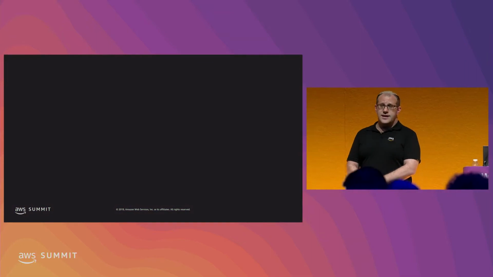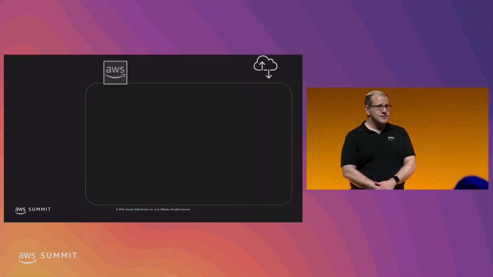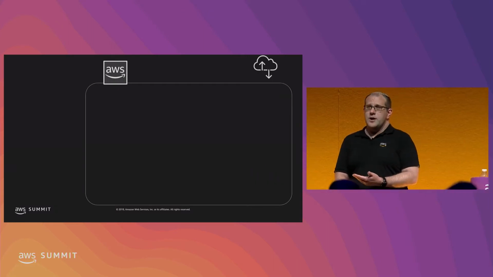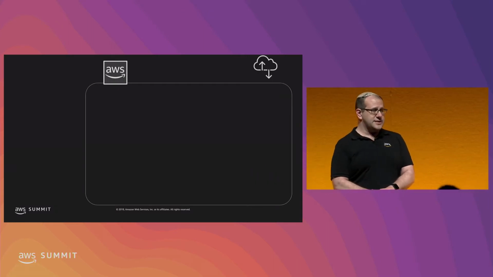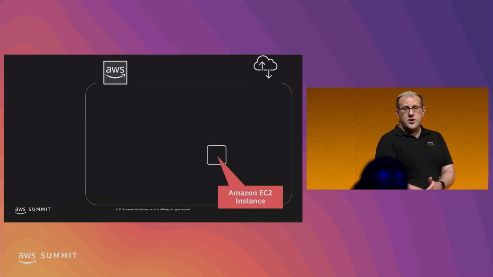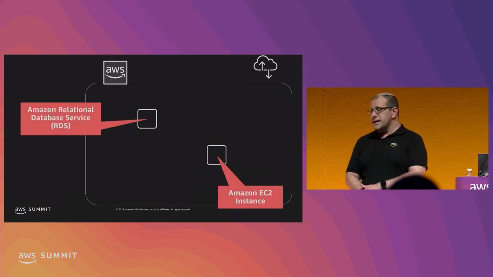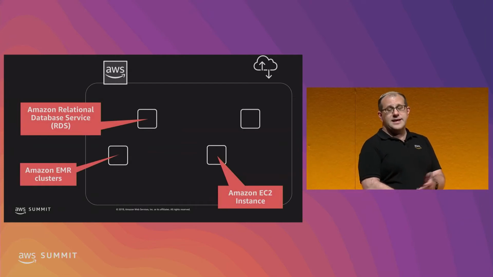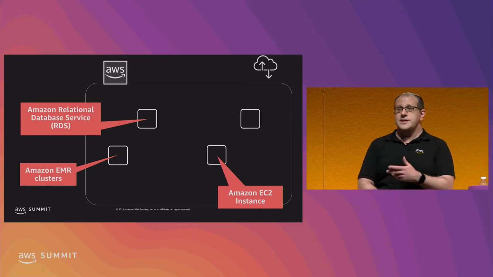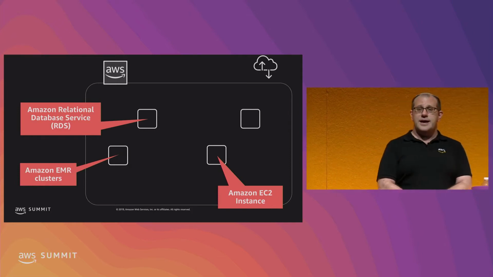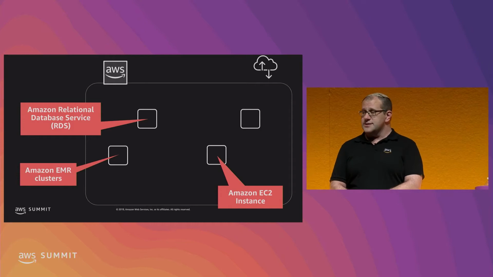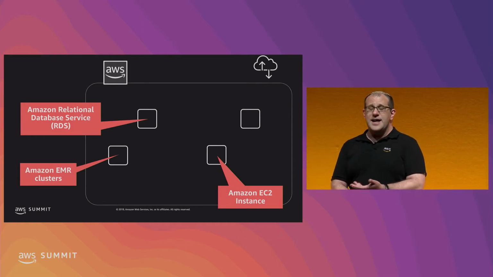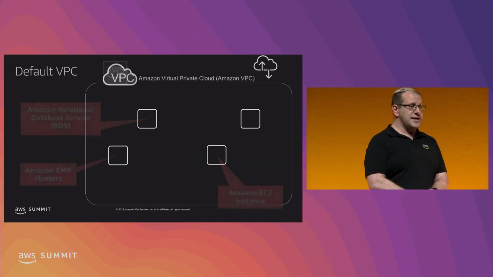So let's get started. There's the internet and there's AWS. And people tend to use AWS as if it were a kind of data center, a virtual data center. As a result, they deploy the same kind of stuff as you deploy into your data center on premise. They might be EC2 instances, that's hosts. They might be databases. They might be EMR clusters, that's analytics clusters. Those things need to live somewhere in a data center, and they typically need to talk to the internet.